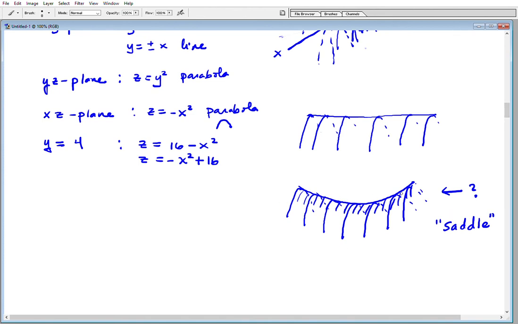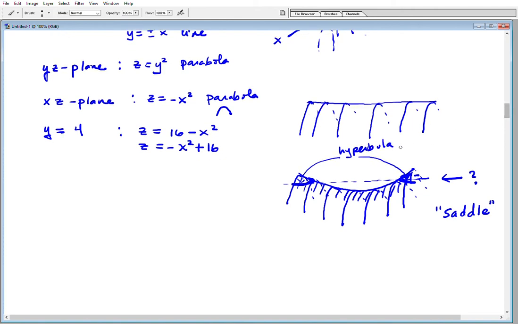Hyperbola comes in from slicing it horizontally. Picture if we sliced it like this with a horizontal plane, a 3D horizontal plane, then you would have one intersection here cutting off that tip, and here this tip would be cut off with that curve. You see this? And that's your hyperbola. This curve here together with this curve here, cutting it horizontally. That's your hyperbola. So that's a horizontal trace.